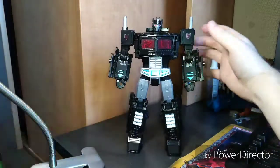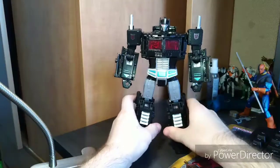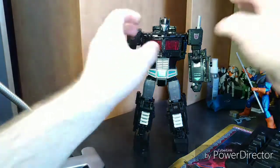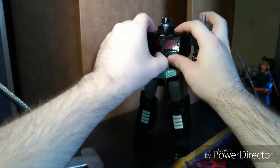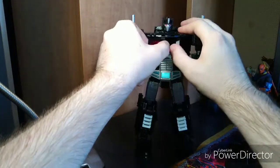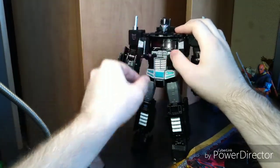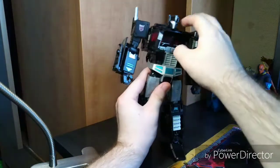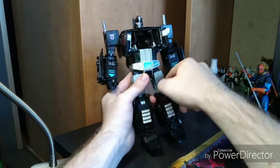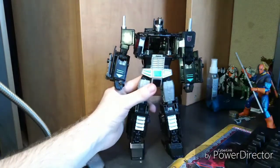Now features with his accessories and whatnot, let's go into that. Like I said, you can store the Matrix of Leadership, or not leadership, but I guess darkness, whatever, in him. To do that, you just open up these panels. It's kind of sketchy, but you can do that. And you can open up these ones inside here, and it can go right in there, in the chest cavity there.